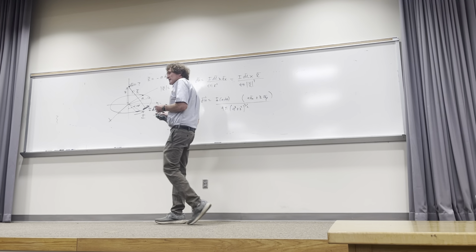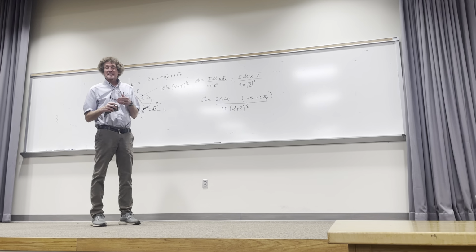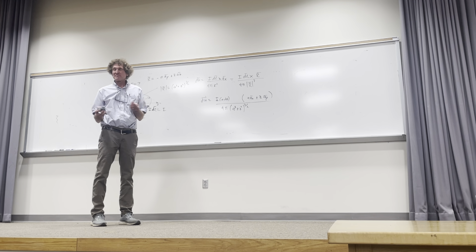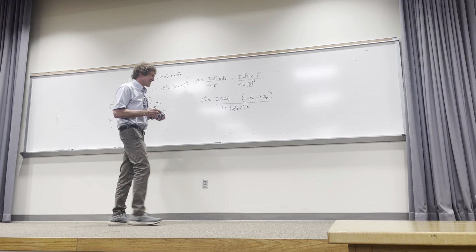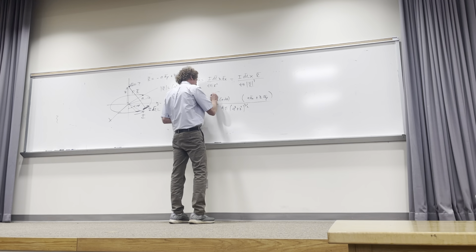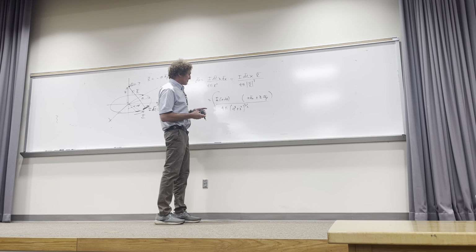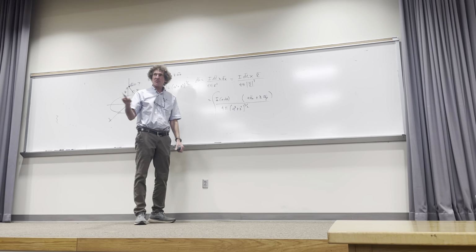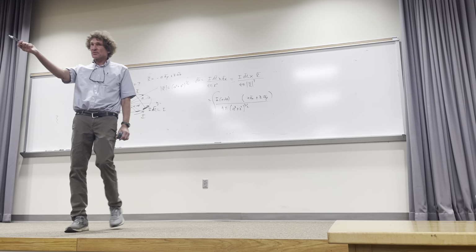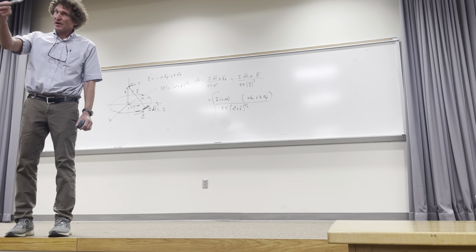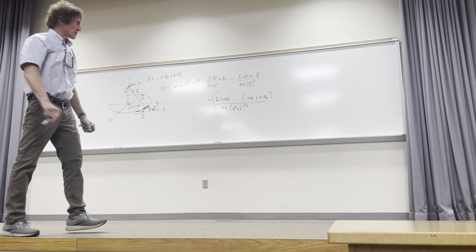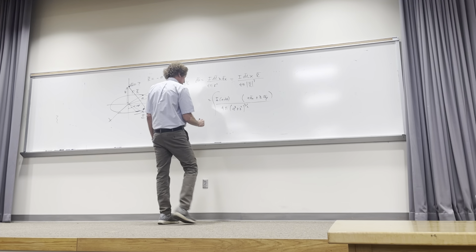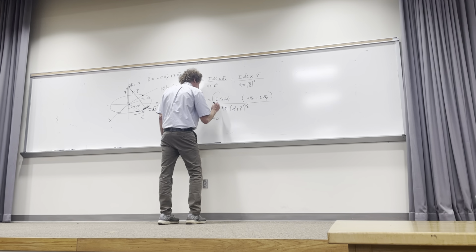Now, that's dH. And to get H, what do you think I'm going to do? Integrate it, right? I'm going to go ahead and integrate it. Where do I integrate? Well, my integration is d phi. Where do you go if you're integrating d phi around a circle? You start at 0 and you go how far? To 2 pi, right? From 0 to 2 pi. So phi goes from 0 to 2 pi.